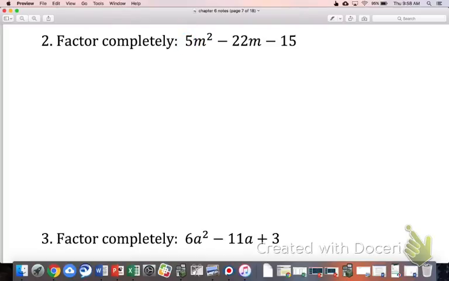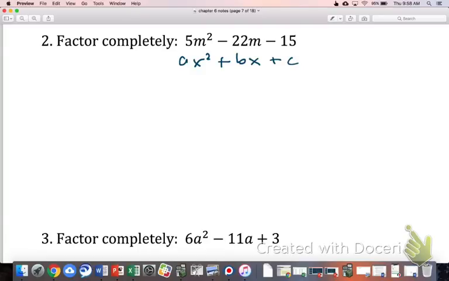Since the coefficient is not a 1, we're going to think of this as ax squared plus bx plus c, with x being the typical variable. I understand that it's an m right now. Based on that, we want to identify as clearly as we can the a, the b, and the c. Yesterday, the a was always 1, so we didn't worry too much about that. Today, the a could be other values, so we're going to be a little more focused on that.